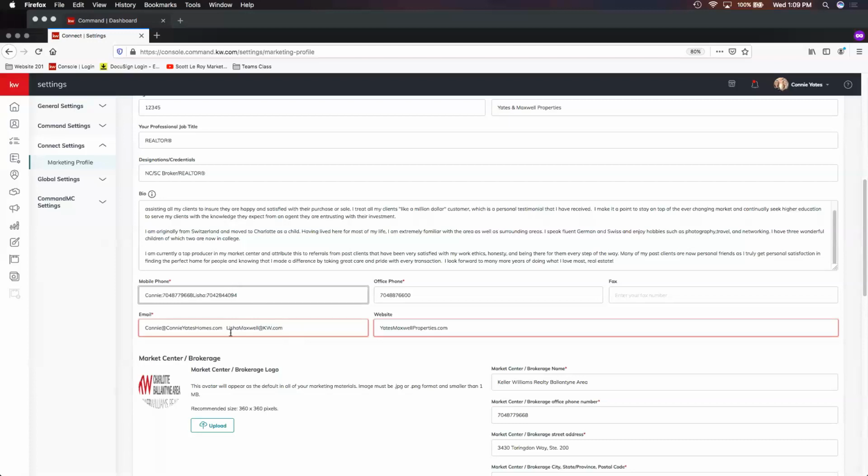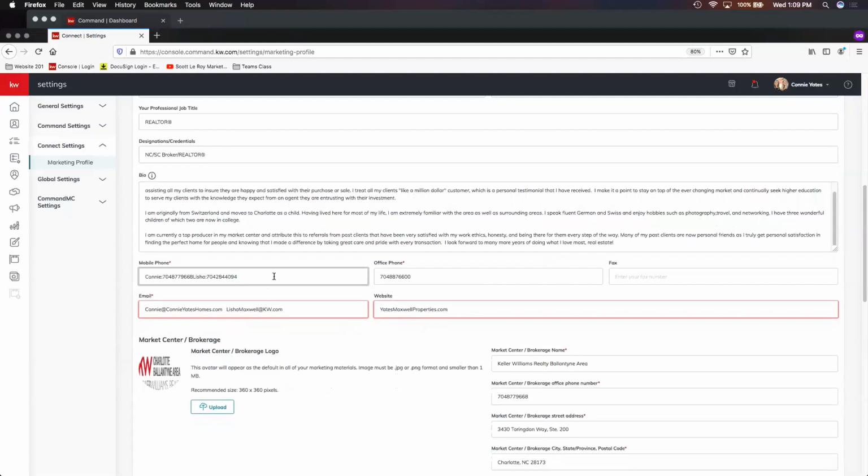So you'll see they do have both populating here currently, which will populate both on the main page of their website. But when going to add a custom page down the line, they will only be able to select one of them. So it's just something to keep in mind. But this will assist you guys again. If you're a husband and wife team, mother daughter team, father son team, and there's only two of you that are essentially practicing on that team, you can get both of your pieces of contact information added here.